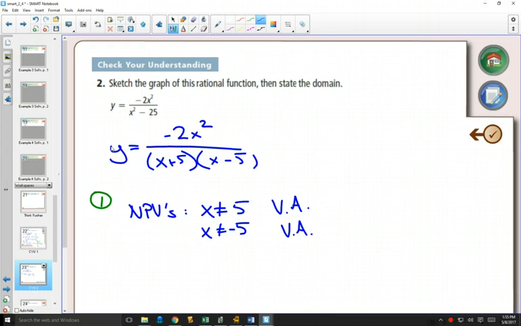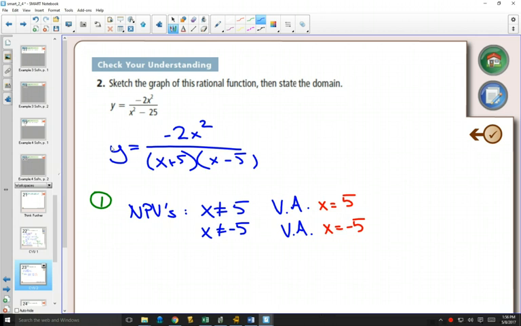will be vertical asymptotes. A slight thing for notation, when we state non-permissible values, we write a line through the equal sign to say that it can't equal 5, can't equal negative 5. When we write the equations of vertical asymptotes, we always write an equation of an asymptote has an equal sign. There's never a slash through that equal sign because you're actually writing an equation down. So non-permissible values have the line through. Asymptotes are an equation with an equal sign.